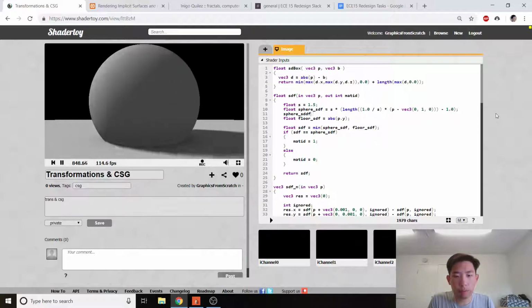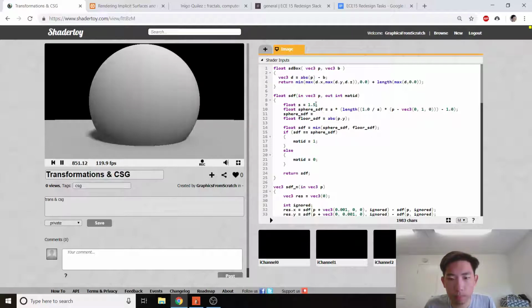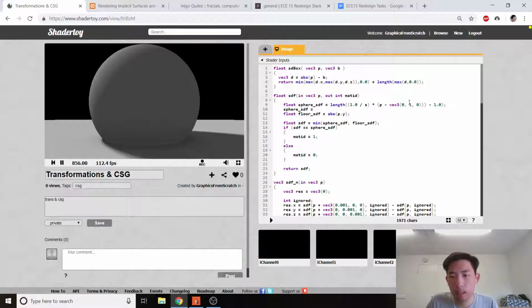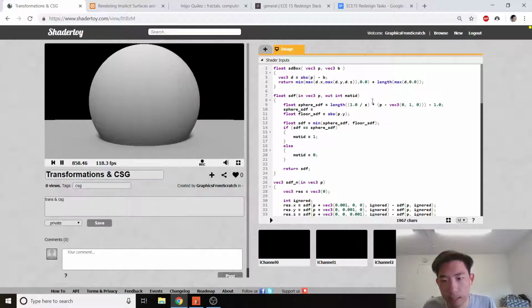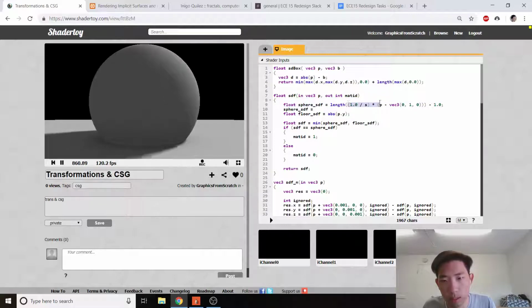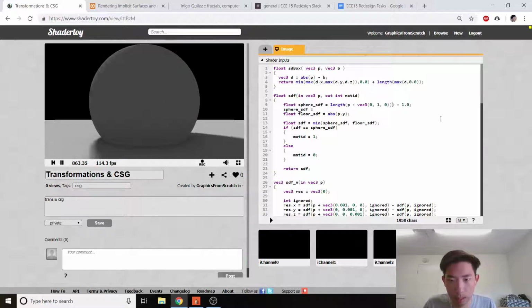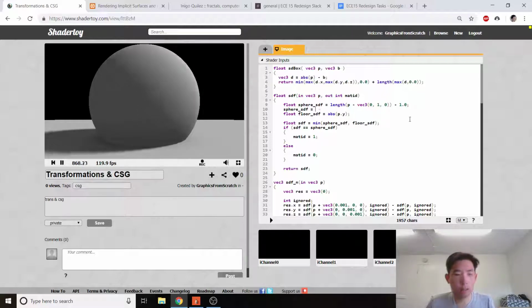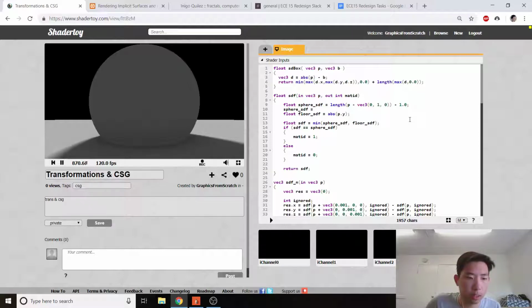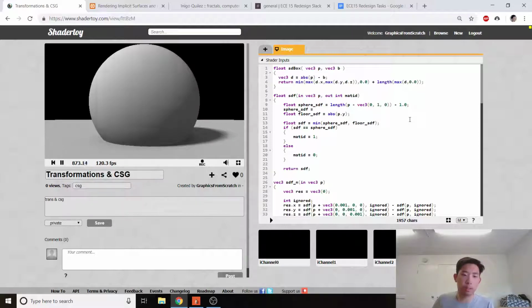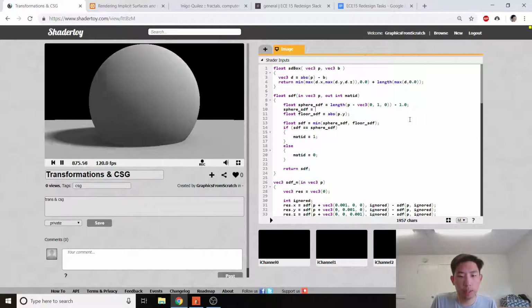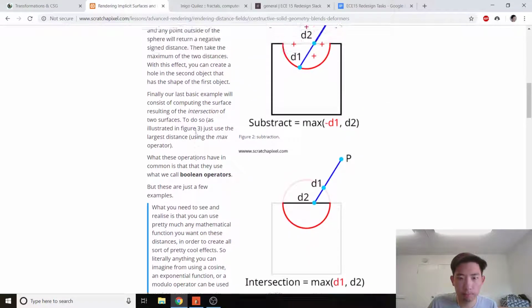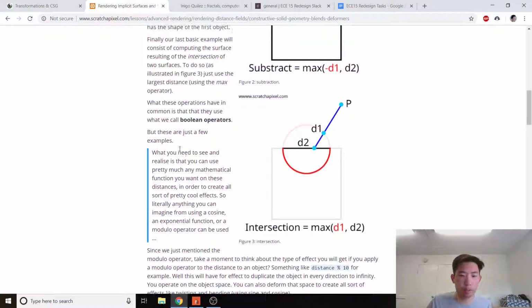So sphere SDF, what do we want to do to it? Actually, let me just remove the scale since we're done with that already. It's very painful to not be able to edit in my own text editor, because this would be done in a second without the use of the mouse. I should have a tool for that so they can use your editor. But now it's not the time to introduce it. Sphere SDF, what do you want to do? I guess we could do an intersection of the sphere and the box.